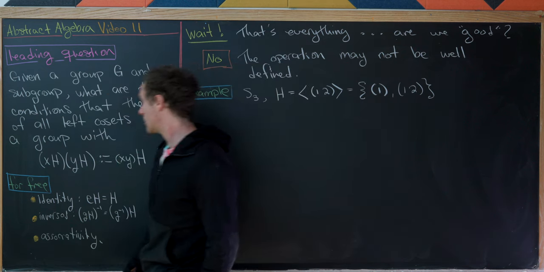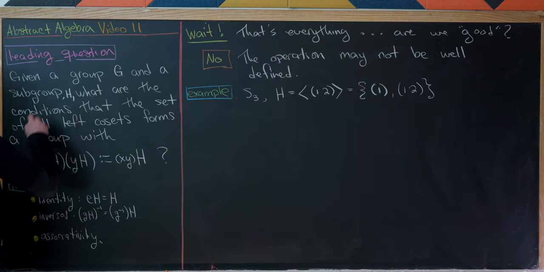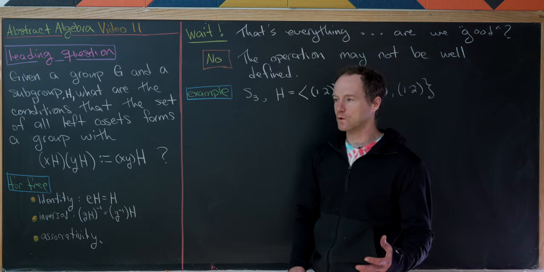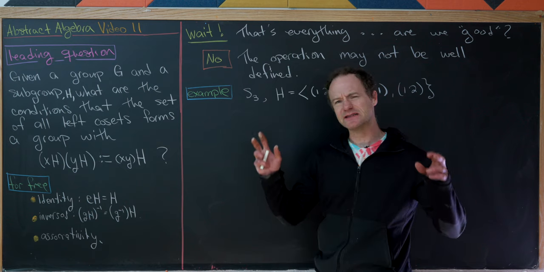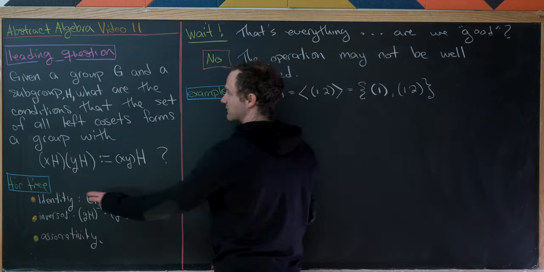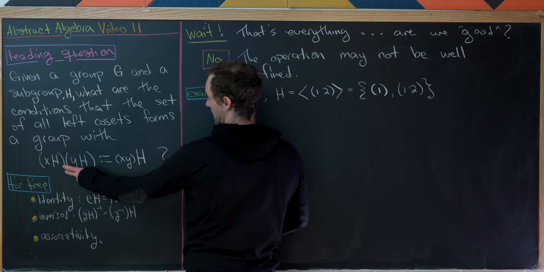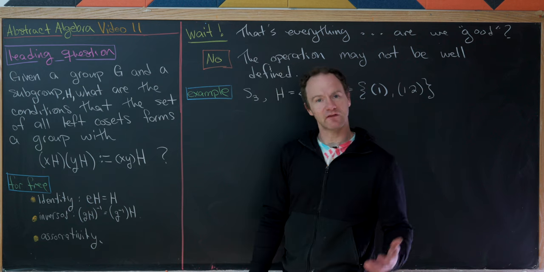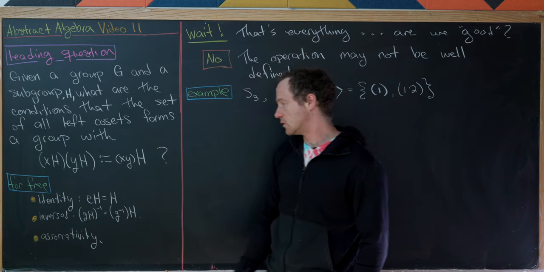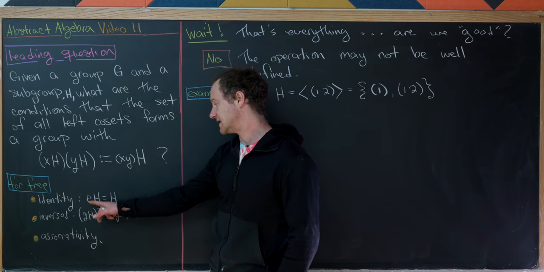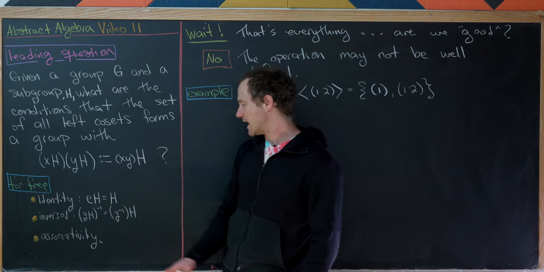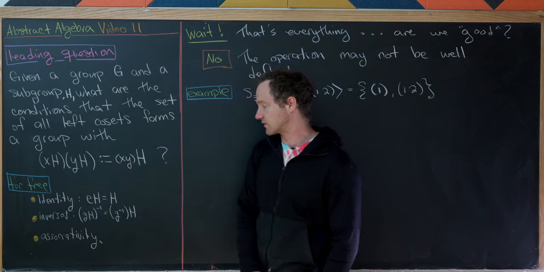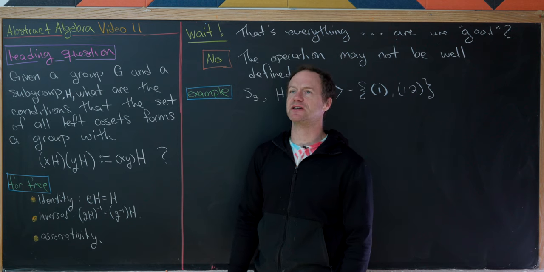Given a group G and a subgroup H, what are the conditions that the set of all left cosets forms a group? If it forms a group, that means we need an operation. The obvious operation would be: the coset XH times the coset YH is defined to be the coset associated to XY times H. For free, we've got an identity element — it's just the identity coset or the subgroup itself. We have an inverse: the inverse of coset GH will be the coset connected to G inverse. And we also have associativity, which is inherited from the group.